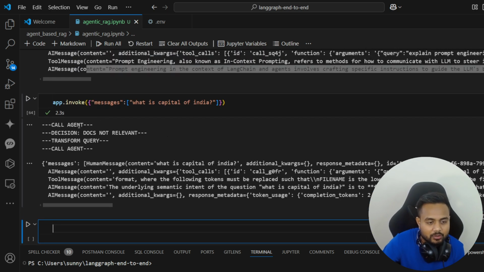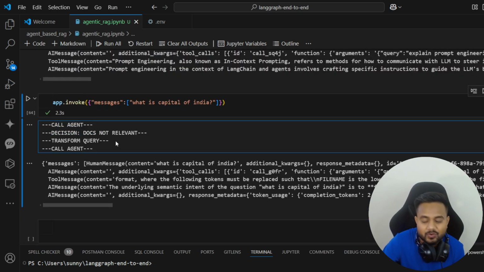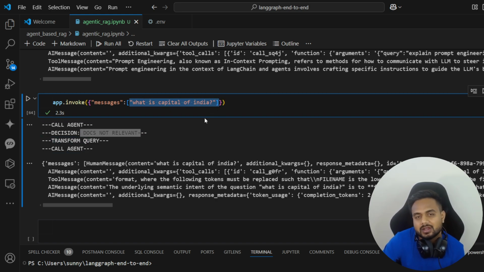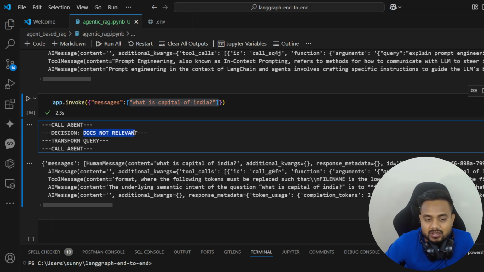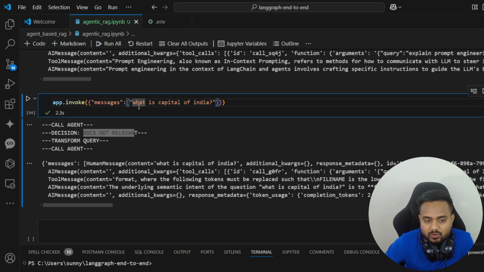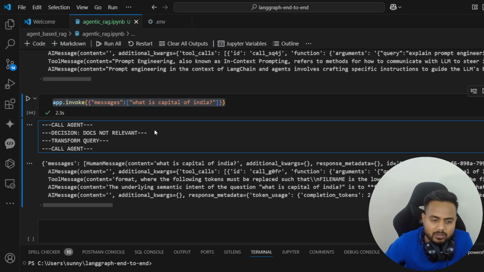Now it is saying the document is not relevant, meaning this question is not at all related to the data which we have kept inside the database, right? Whatever document it is fetching based on this question is not relevant to it, simply it is telling me.